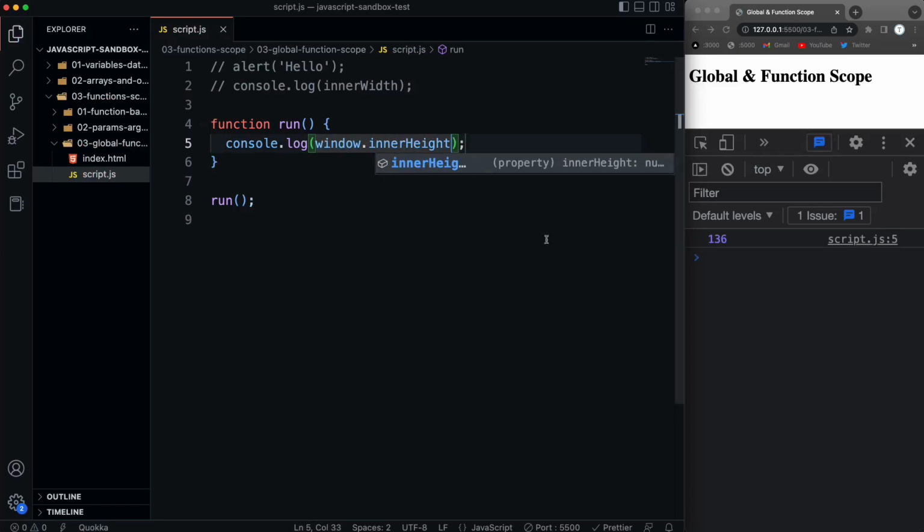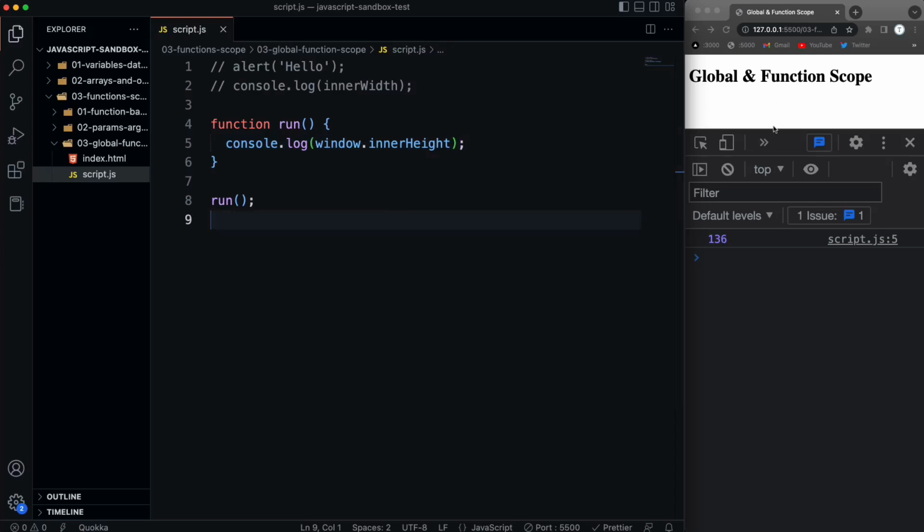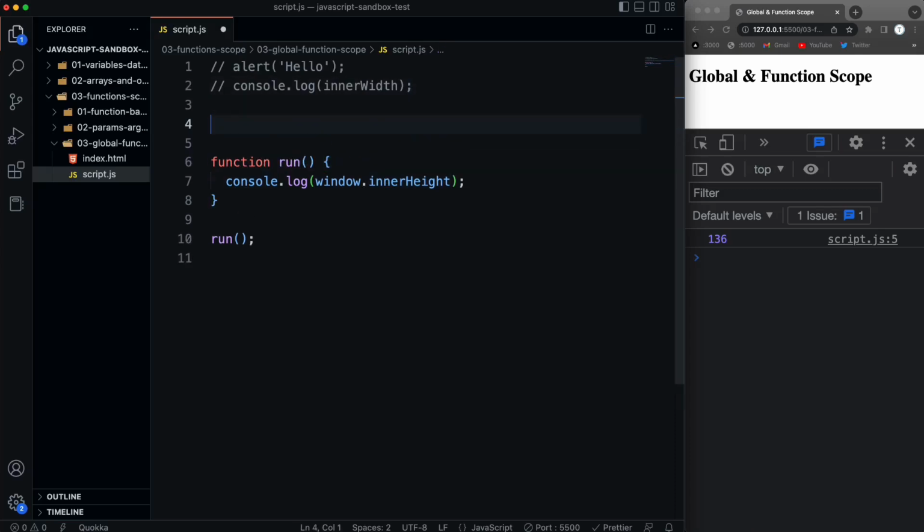If I do that, it's going to show down here my window height is 136, and it's measuring from here to the console. All right, now as far as creating our own variables in the global scope, that's really what we've been doing. If you're creating a variable that's not in a function or in a block or anything, that's in your global scope.